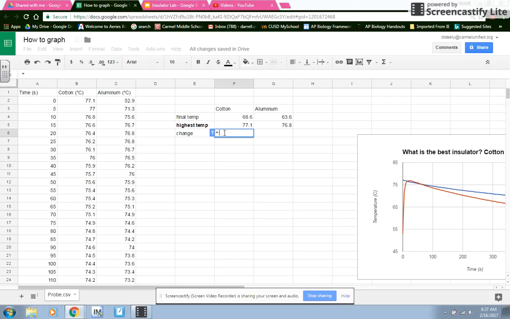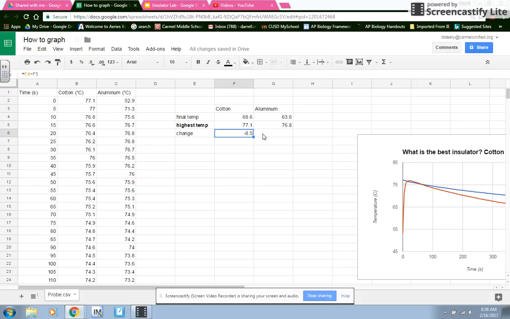You type equals. The equal sign tells the program that we're going to do a little math, and basically, I'm going to take the first number and the second number. If you look at this, I've got F4 minus F5. Then all you do is press enter, and it gives us a number, negative 8.5 degrees Celsius change.